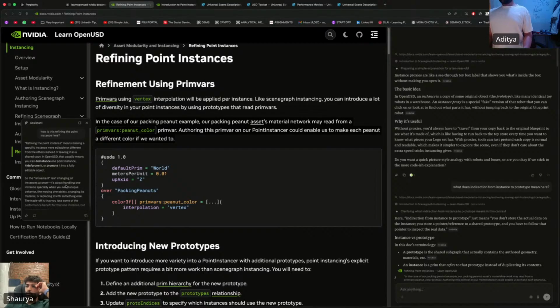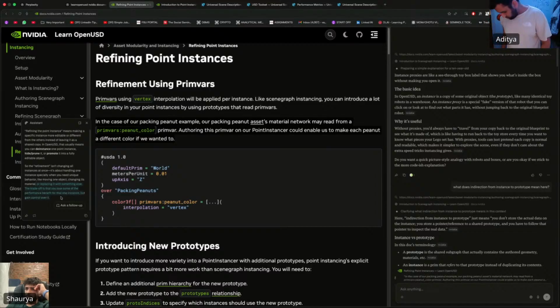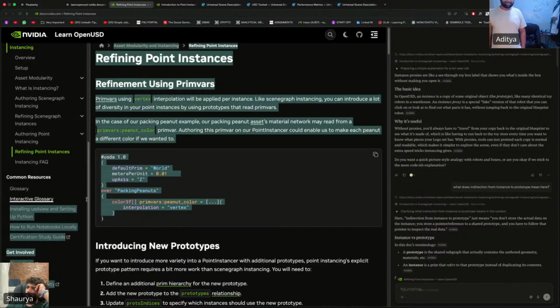It's about handling one instance, especially when you need unique behavior or replacing it with something else. A trade-off is that you lose some of the performance benefit from that one instance but gain control over it. So this is not refinement then. This is just making one of the prototypes.